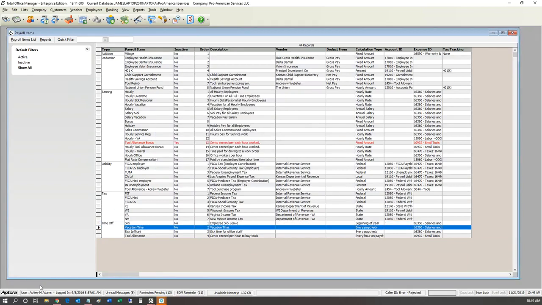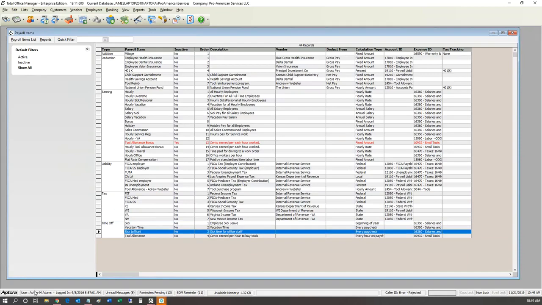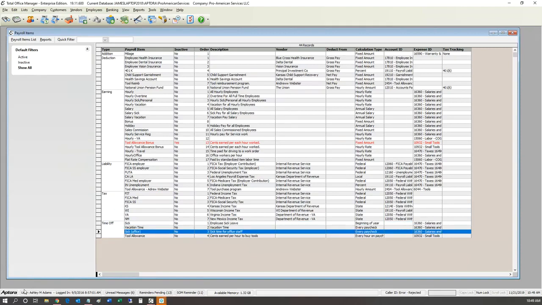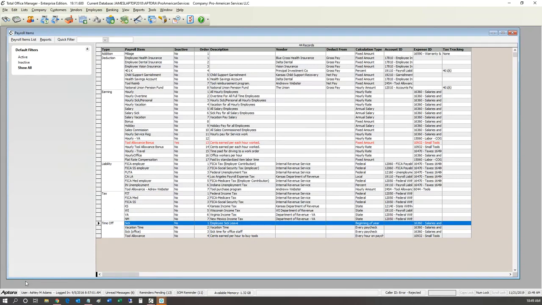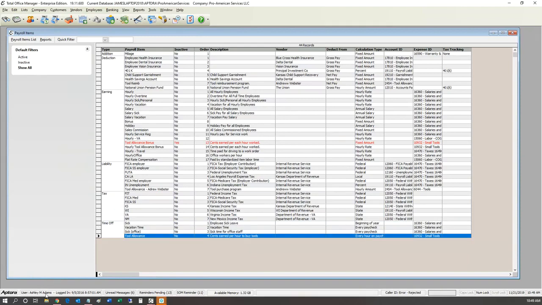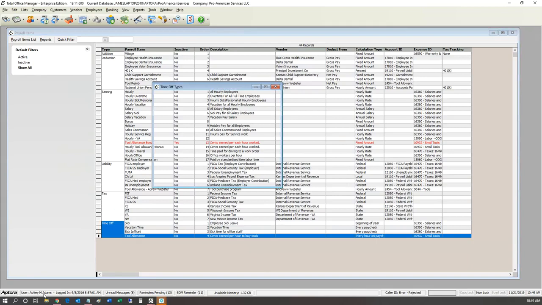You do the same thing for vacation time if they're different. You might set up sick time for the office if it's different. You might have sick time for your salespeople that's different from your office people. You might have sick time that's different for people that have been here a year, 2 years, 3 years, or 5 years. Same way with vacation. You could even create a tool allowance. I'm not going to get into that. There's a help topic for it. But it's very common in the contracting world to pay you a little bit of money per hour.